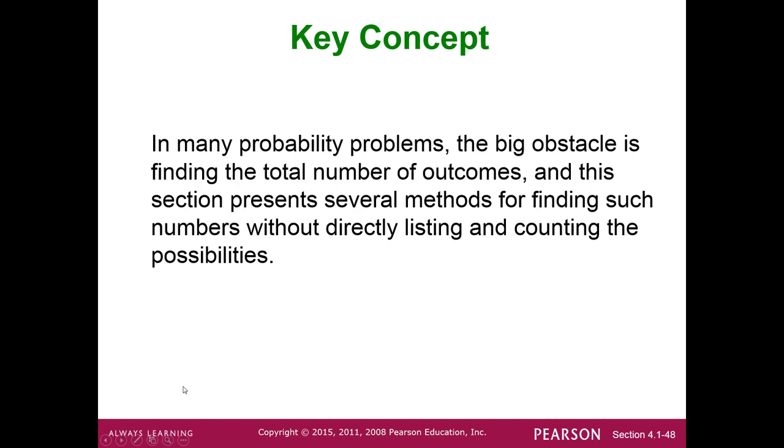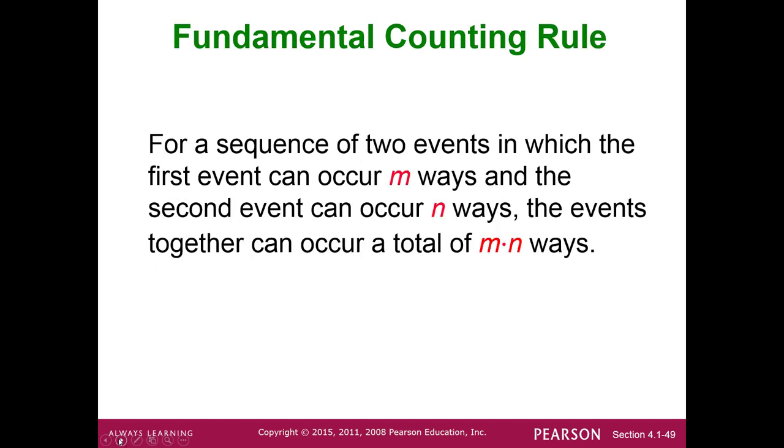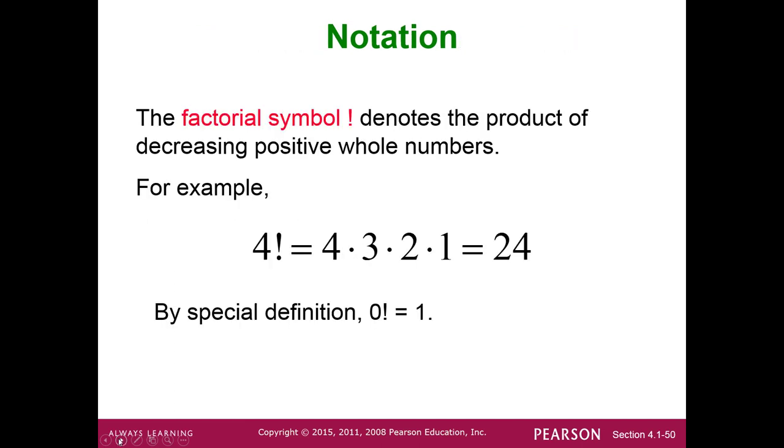Okay, so in section 4.6, we're talking about how, in order to figure out the probability of something, remember you have to take the number of favorable outcomes divided by the total number of possible outcomes. And in order to do that, you need to know how many there are. Sometimes when we're counting things, the numbers can get kind of huge, so we need some special techniques to count them.